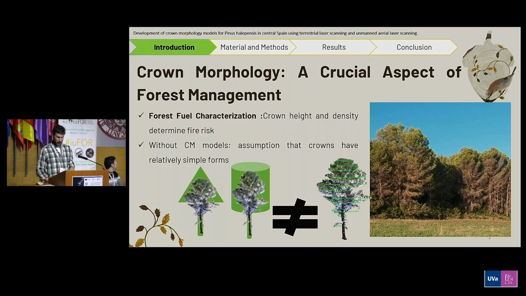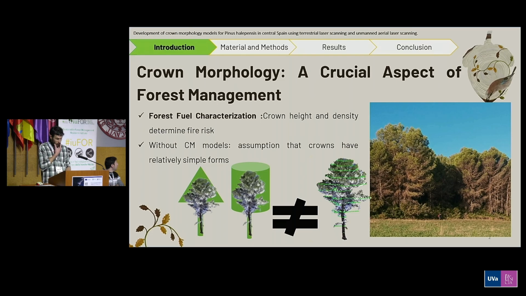So, in our forest, especially in fire-prone ecosystems, crown morphology plays a key role because it determines the canopy fuel structure, commonly explained with variables such as crown height and crown density, and canopy bulk density also. However, crown structure is still poorly represented in many forest models because of the limitation in traditional field measurement. The Spanish National Forest Inventory is a great dataset. They include basic descriptors of the crown, but not for all the trees.